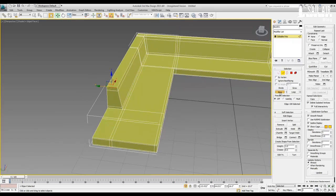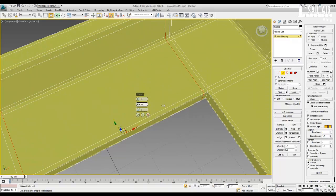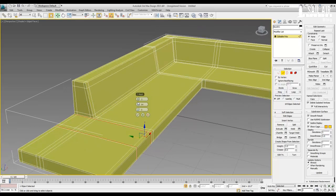Ring that, connect it, and not that much. We want a bit more of an easier loop line. So about around 60, I think, was my last one. This one we will connect up. I don't want to actually. Yes, I do. I have another inch forward here, so we'll go ahead and even those up. As you can see, those two are about even. It's okay. It's not supposed to be perfect, but the closer you get it, the better, because it's supposed to look like a couch. It's supposed to look like it's one piece, not supposed to look like it's 20 pieces.